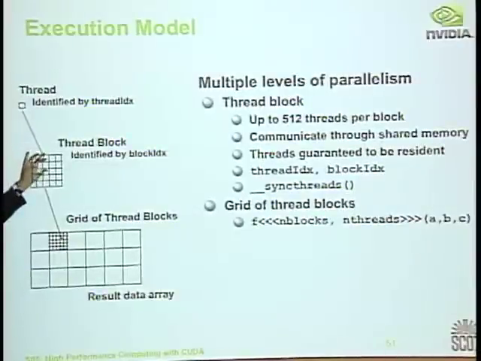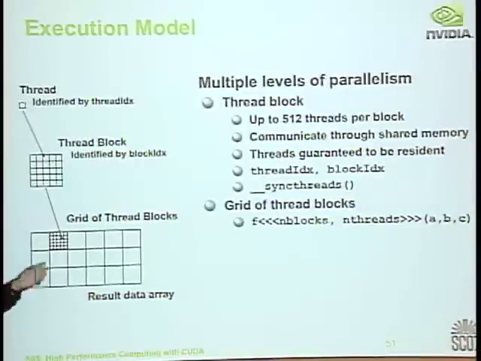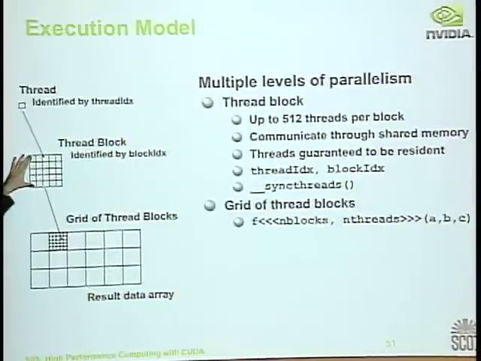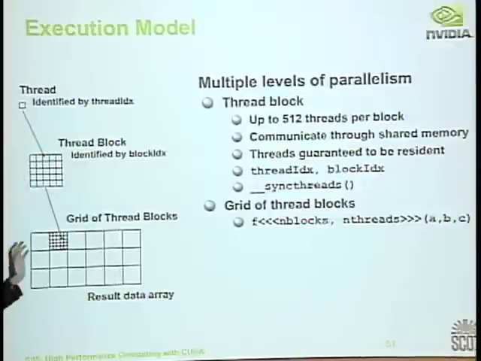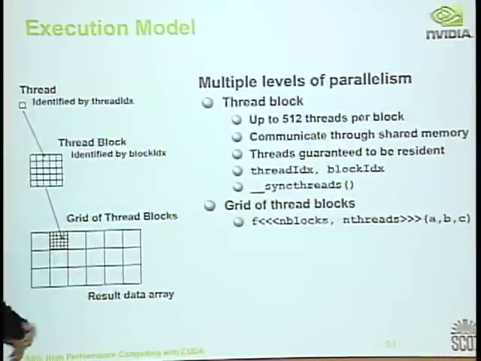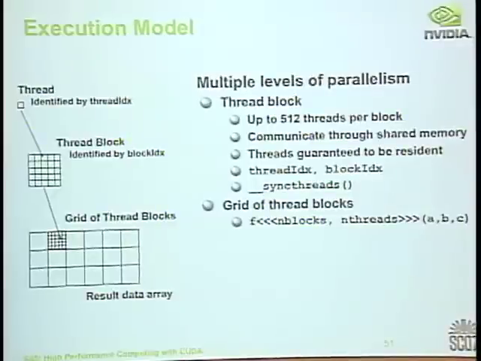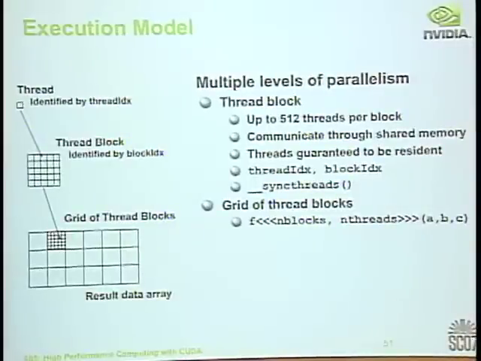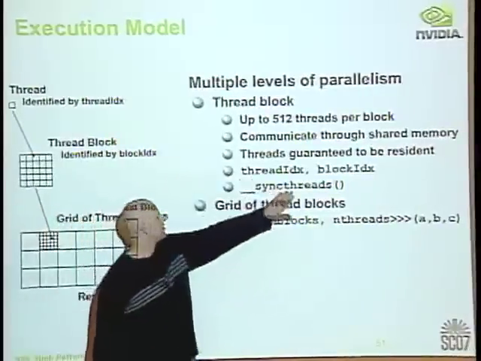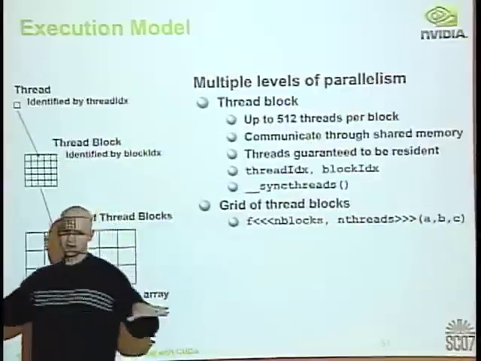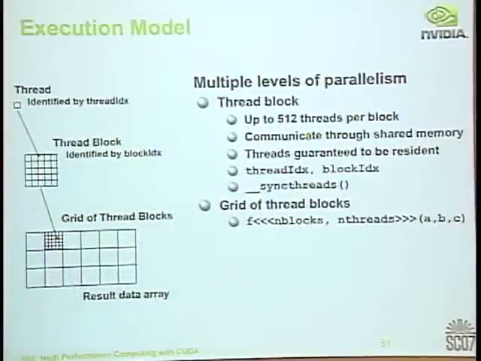Threads are parallel within a block, blocks are parallel within a grid. In a typical program, maybe you have 128 threads within a block, and you have tens to hundreds to thousands of thread blocks that you throw at the machine. And the hardware figures out how to distribute those around. You don't have to worry about it as the programmer. So threads know their own thread ID. They know their own block ID. They have a sync threads command that allows you to do this barrier that we showed a minute ago.